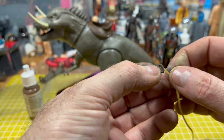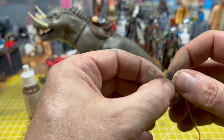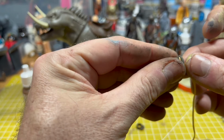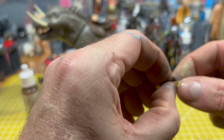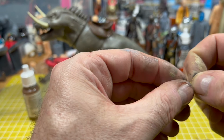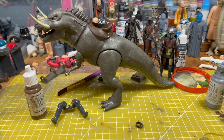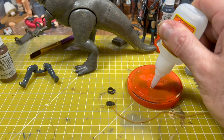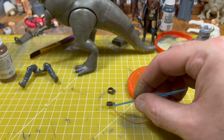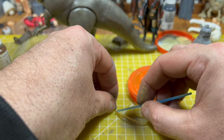Now to attach them, I've got the option of I could either thread them through and tie them in small knots, but what I'm going to attempt to do is to just feed a little bit through and then glue it with super glue and hold it down until it bonds. So there is almost like a little elastic band loop going through the loop. So this is going to be incredibly fiddly. Just pop a little bit of super glue on there. Old resin lightsaber. I'm going to take that and just pop a bit of that on the elastic band.